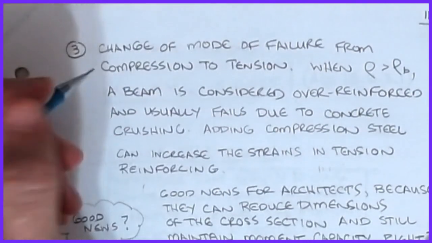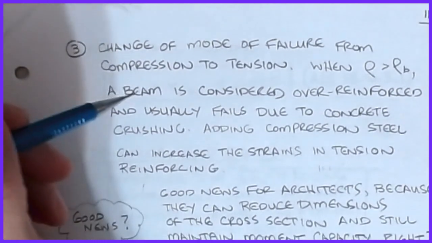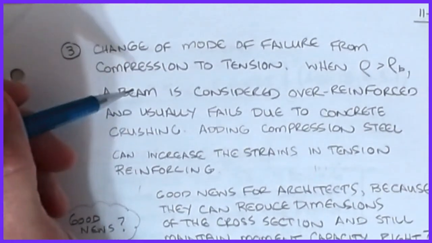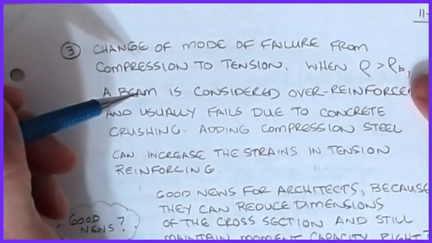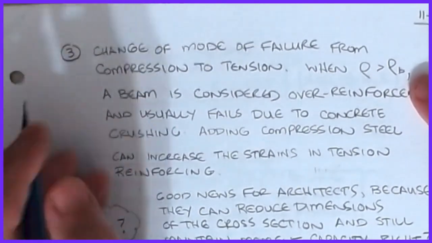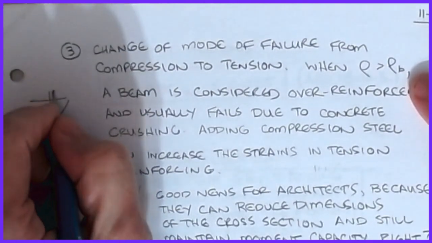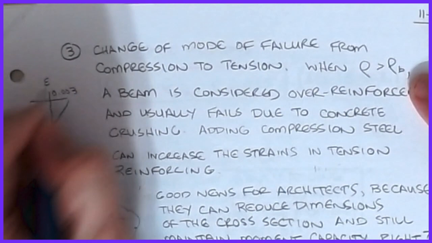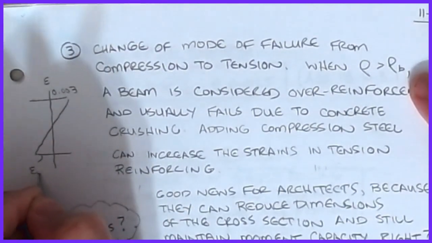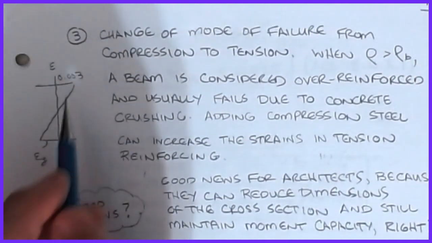Okay, the third item is that we can actually change the mode of failure from compression to tension. When we looked at the reinforcement ratios, this is using our balanced reinforcement ratio that we talked about a couple of videos ago, which is the definition where I fail the concrete at the exact same instant that I yield the tensile steel. So I hit 0.003, we're plotting strain, at the exact same instant that this goes to epsilon y. Now again, this is kind of a theoretical point. It may or may not happen for any given beam, but that's kind of our balance.